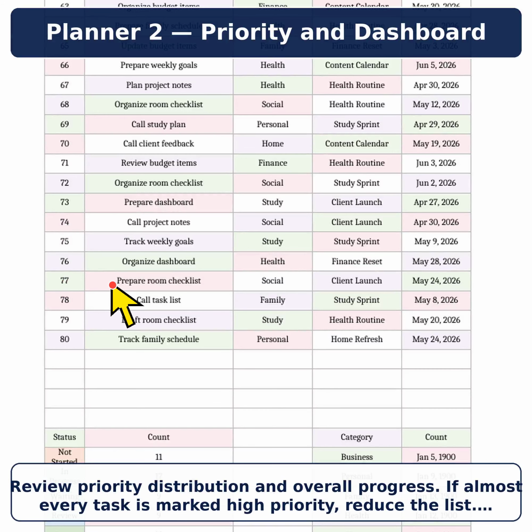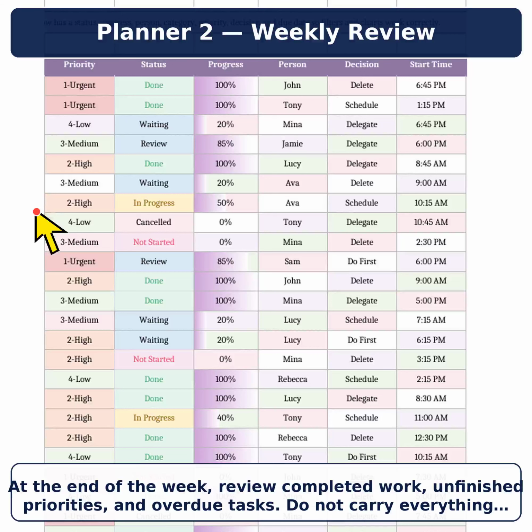Enter the task name, status, priority, due date, category, and notes. Use the prepared dropdowns. Do not create several different words for the same status, such as complete, completed, and done. Consistent labels keep the key performance cards and charts accurate. As work changes, update the status in the source row. Move a task from pending to in progress only when work has actually started. Mark it completed only when the action is finished. The completed, pending, and in progress totals should update automatically.